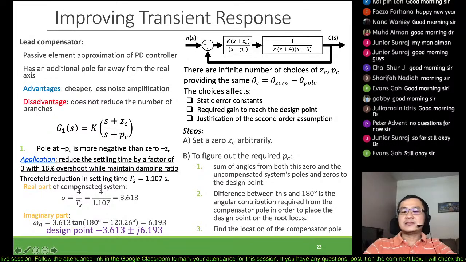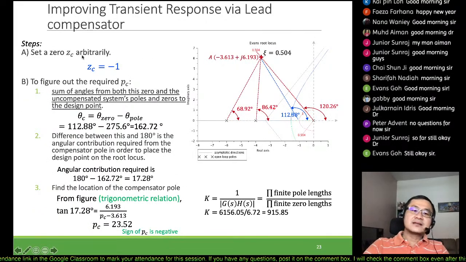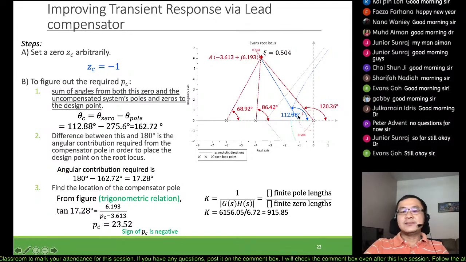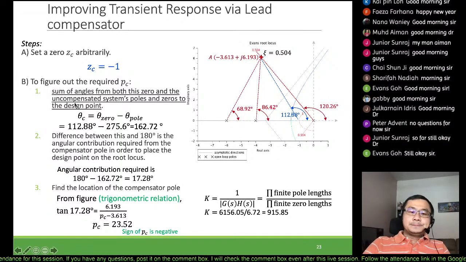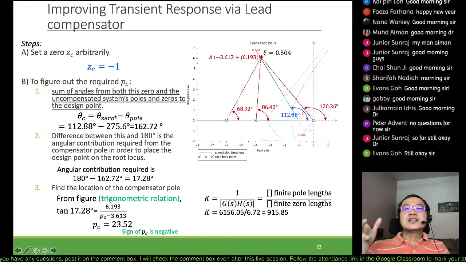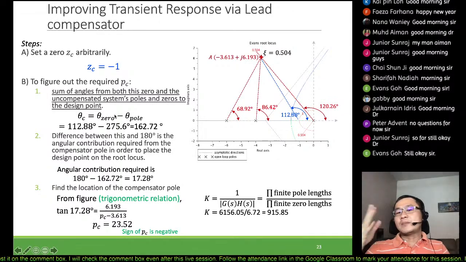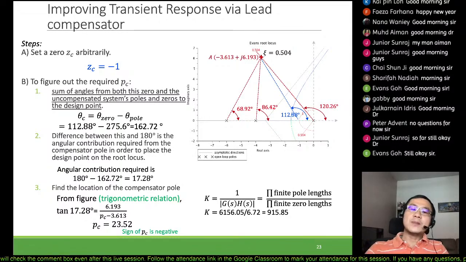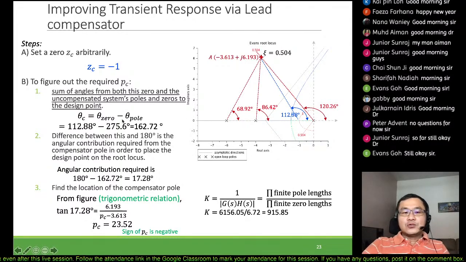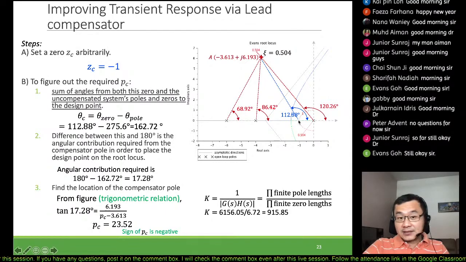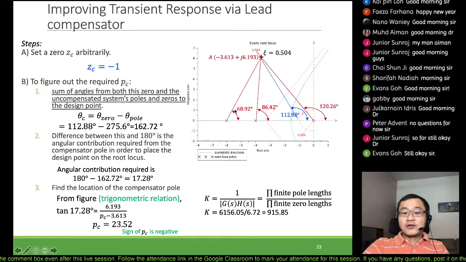The same method. So now just take ZC equals minus 1 randomly. From that, because of the calculations, remember previously we said zero minus pole, or maybe pole minus zero. Therefore you would use theta c equals theta zero minus the poles. Let's say theta zero, which we get once we select ZC equals minus 1. You can calculate this angle, minus the summation of all these three.